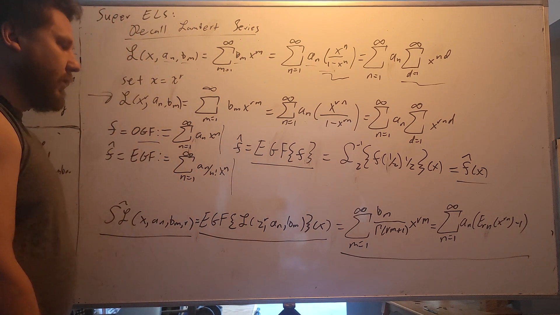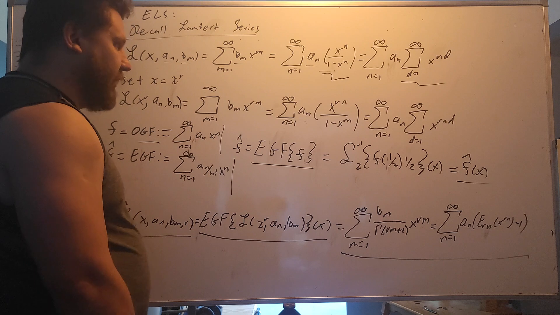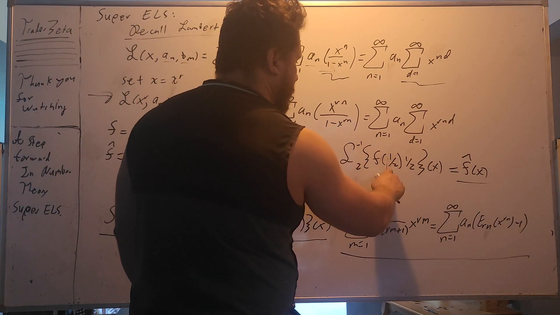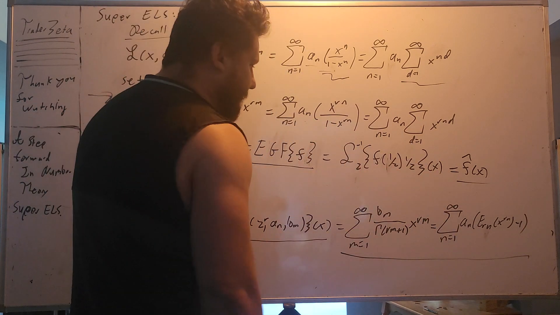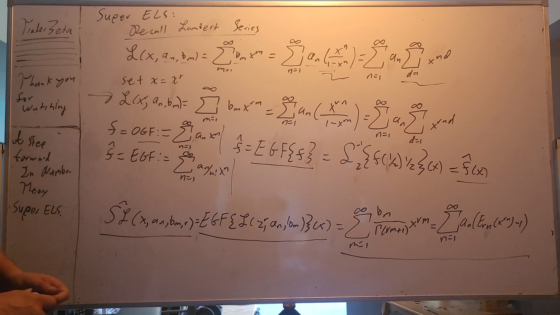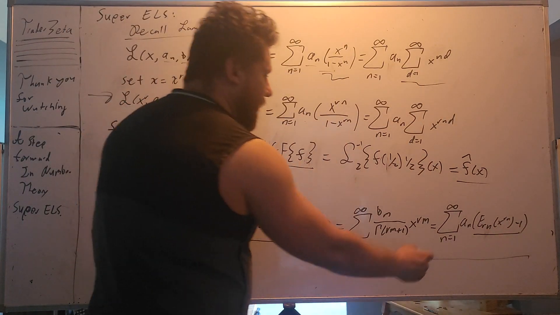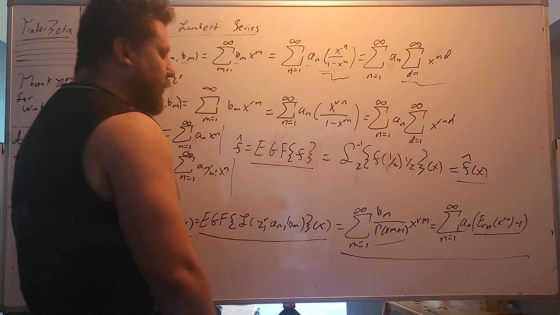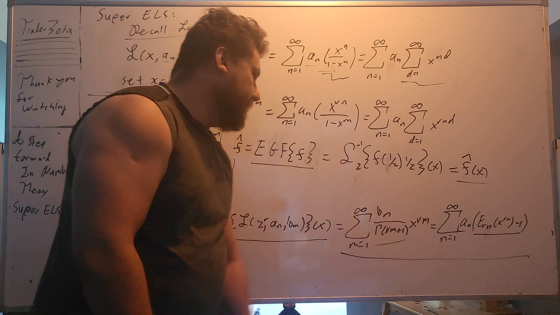And so we can simply do that with our parameterized Lambert series. We have the EGF transform right here, and that becomes the super ELS, and it is an exponential generating function. So we denote this by s curly l, and notice we now have our r. We can come over here, and we can see our resulting series. We have our Mittag-Leffler function here, a sub n right there, b sub n right there, gamma rm plus 1, and x to the rm.